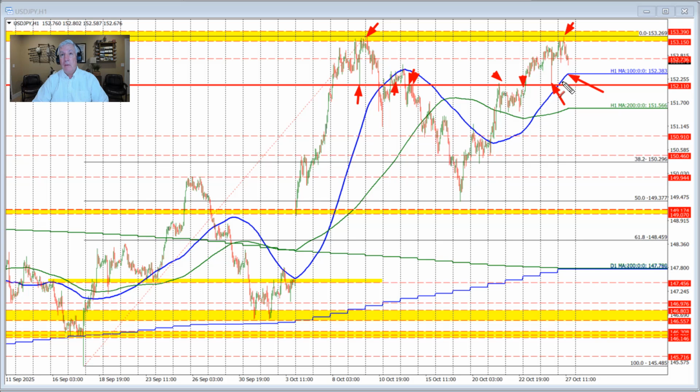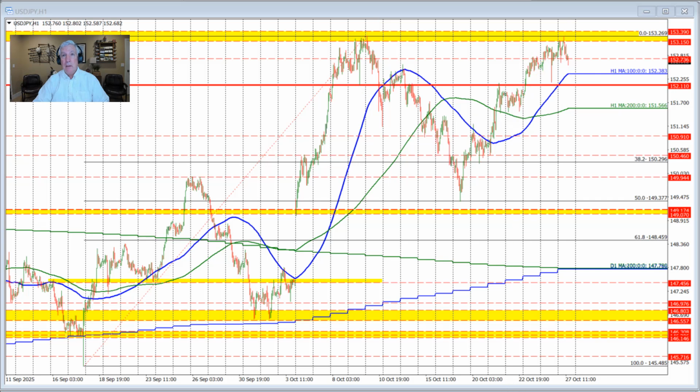On the downside, we do have the 100-hour moving average at 152.383 as the next key target. In trading last week, we did trade below that level right through here. We had one failed break right here, keeping the bias more to the downside. But when the price couldn't get below the 38.2% retracement right through here, we started to see rotation back to the upside, and the move above that level started to test the 200-hour moving average through here before again moving to the upside. So that 100-hour moving average at 152.383 has some significance. From a technical perspective, if we move below that level, then we'll look back toward the swing area at 152.11 to get to and through.